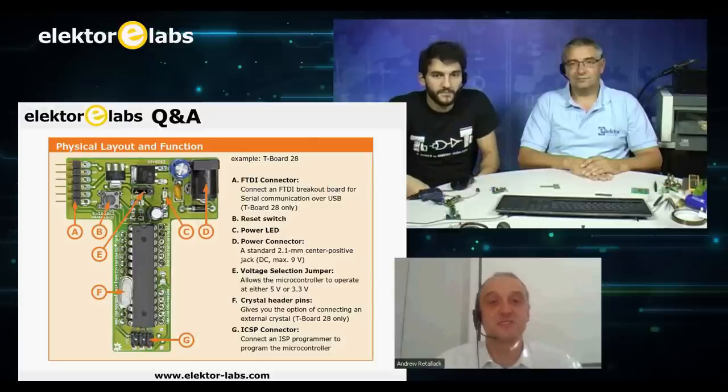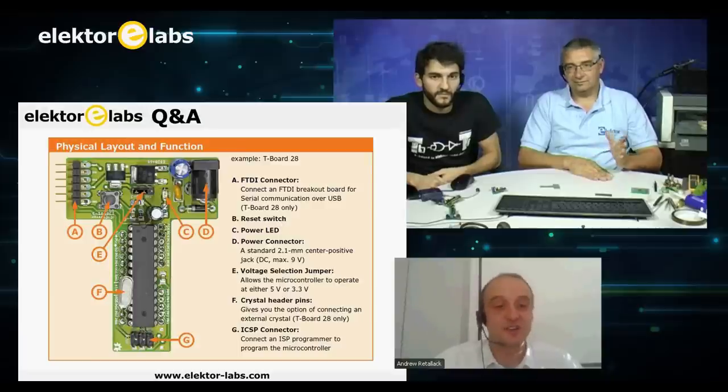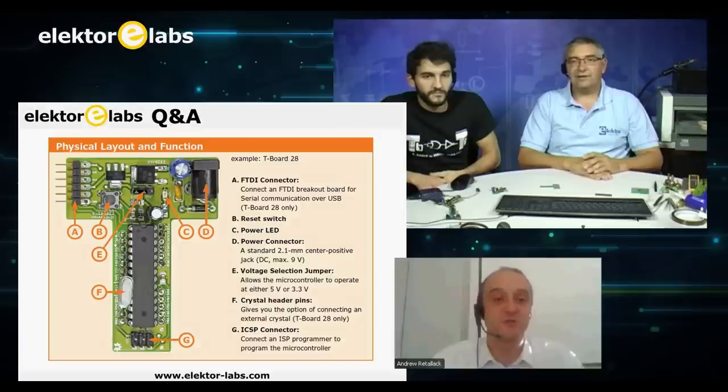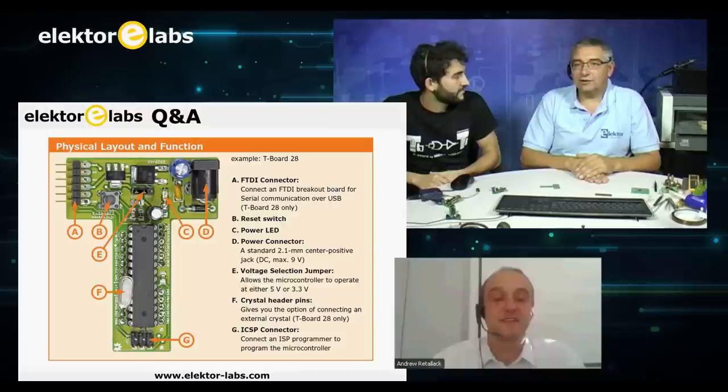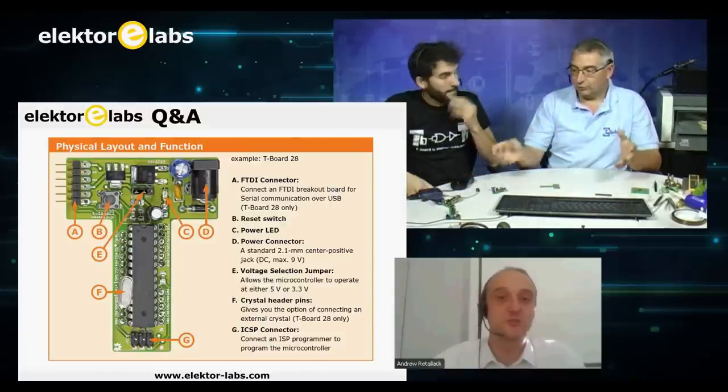And then I wanted flexibility. So on an Arduino, you aren't able to choose the voltage that you want to operate at. You can't. Put a different crystal in. So I included that flexibility. And then I wanted it to be easy to program. So I put in an ISP header. We put in an FTDI connector for serial programming if you want on the T-Board 28.